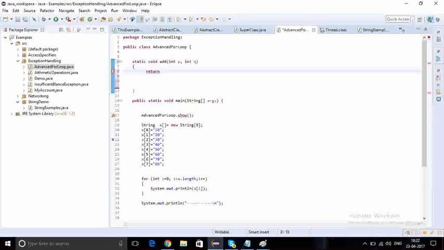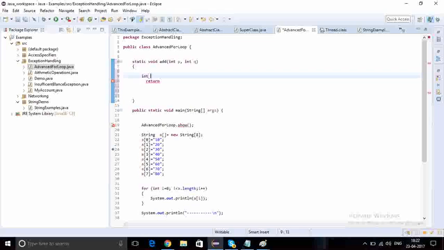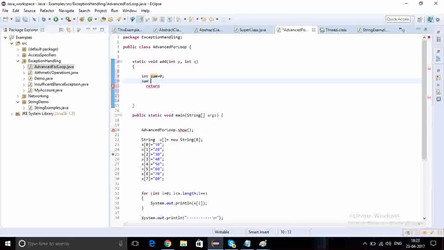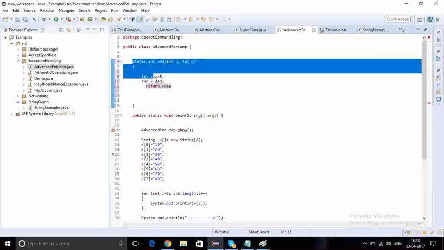Return int sum equal to 0. Sorry. Int sum equal to 0. Then sum equal to p plus q. Return sum. I am returning some value that is an integer. That is why I am making the return type of my method as int.